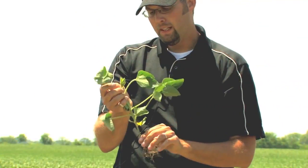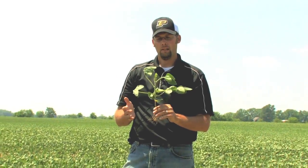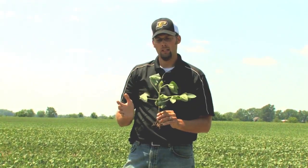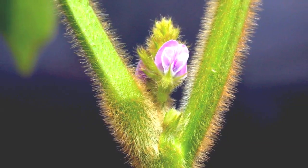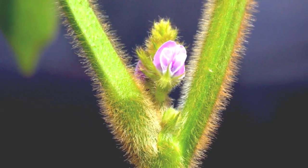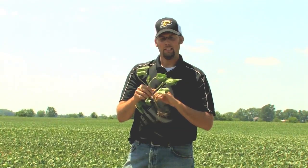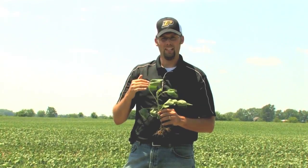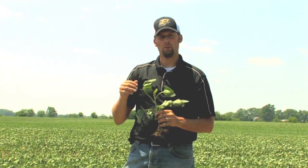In terms of a field like this and how it's going to respond to early season drought stress, it's holding on and looks pretty well. It's going to start flowering — in fact, this one has just started flowering, so we're into R1. With this earlier flowering, the number of nodes that will develop in a drought stress year will certainly be less, and so if there is any yield impact, it may be potentially in fewer nodes.